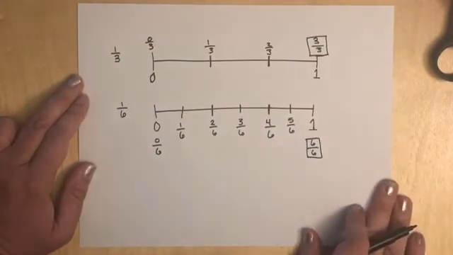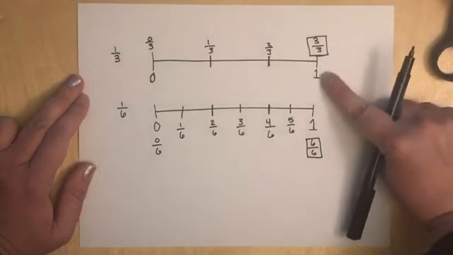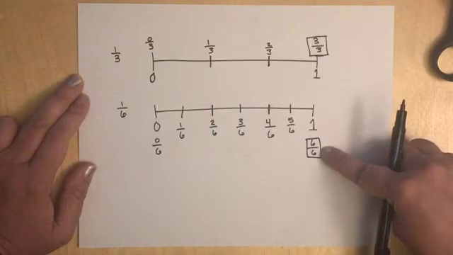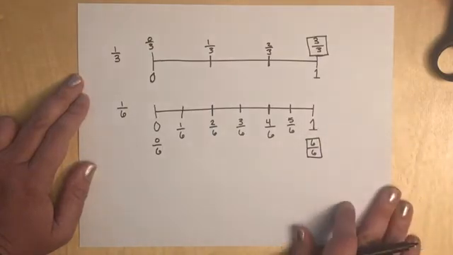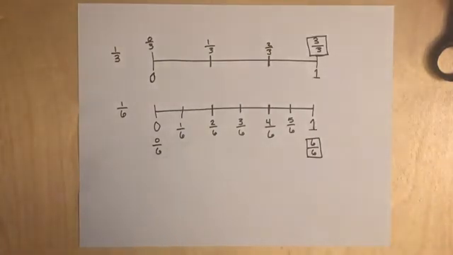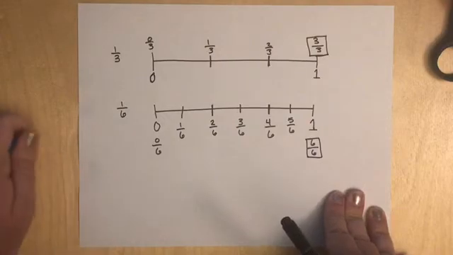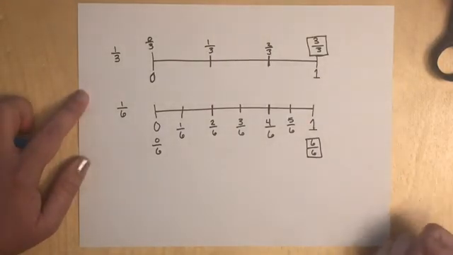Again, I know that I labeled my number lines correctly because when I got to 1 whole, I had 3/3, and when I got to 1 whole here, I had 6/6. So I know that I'm on the right track labeling my number line and how I divided it. What equivalent fractions do you guys see on here? What fractions line up? Go ahead and find all the ones that you can and write them below the 2 number lines. Press pause and press play when you're done.